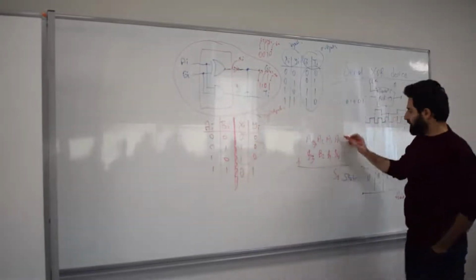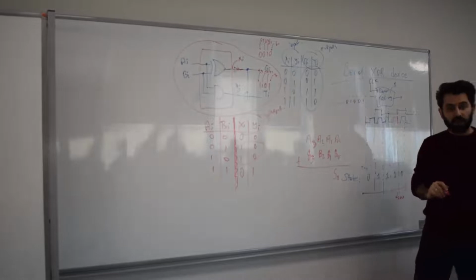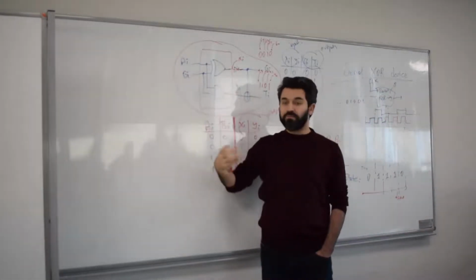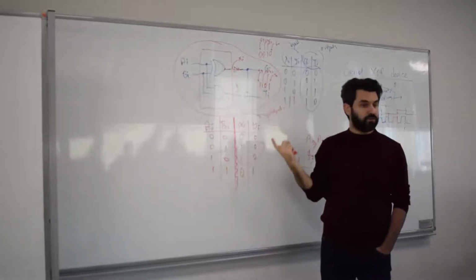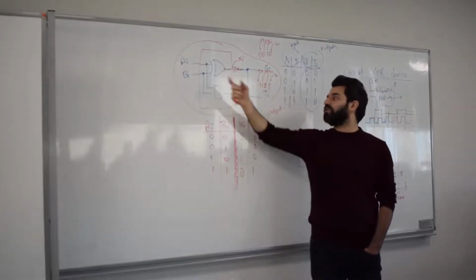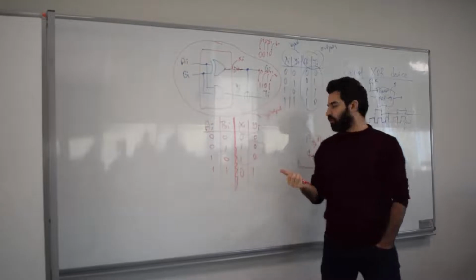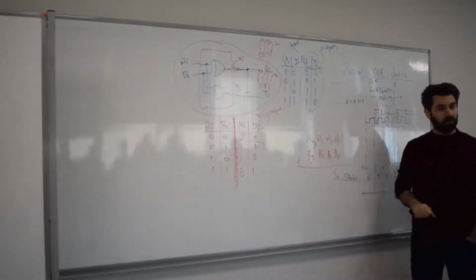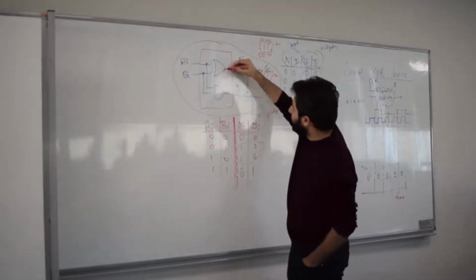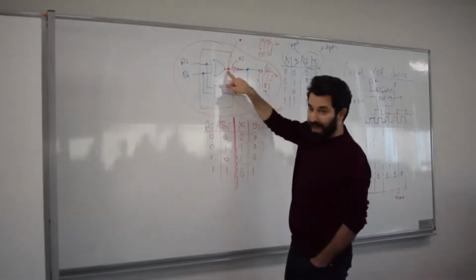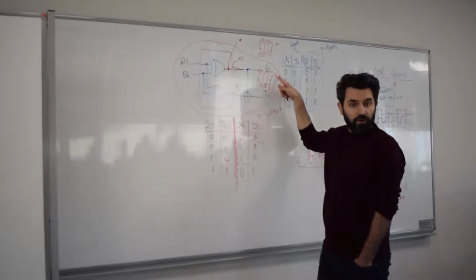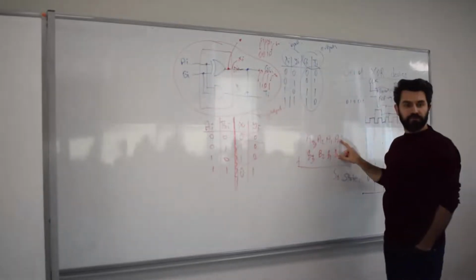Unfortunately, you cannot find A0 and B0. Why? Because it's not reversible. Therefore, A0 and B0 cannot be determined by just looking at the output. But you don't need to determine A0 and B0 in order to calculate this output, because all you need is the XOR of A0 and B0, which is this particular point. From that point onwards, from left to right, it's reversible. So therefore, you can actually handle this.